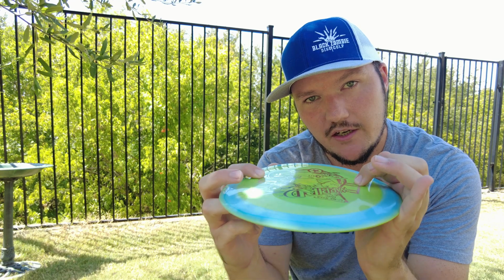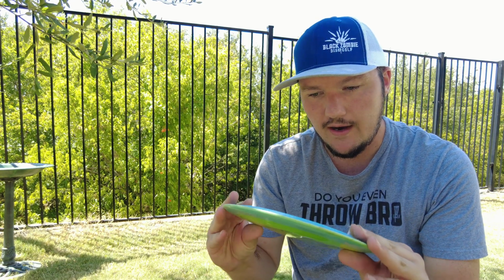There's a little heartbeat here whenever you're holding it. So it seems like most of the weight came out of the middle there, and that's good for me. I love to have that rim. It's part of the appeal of the Warbird in general.